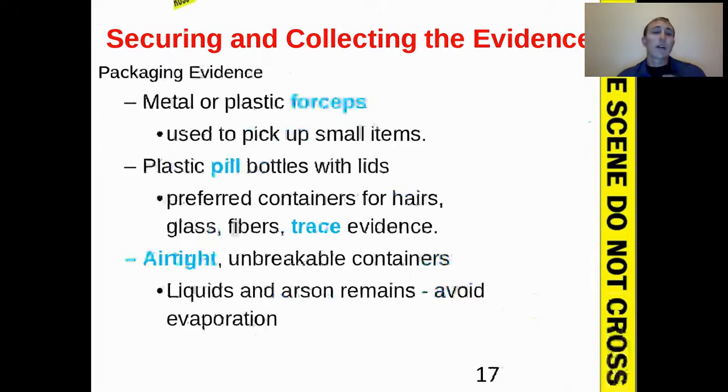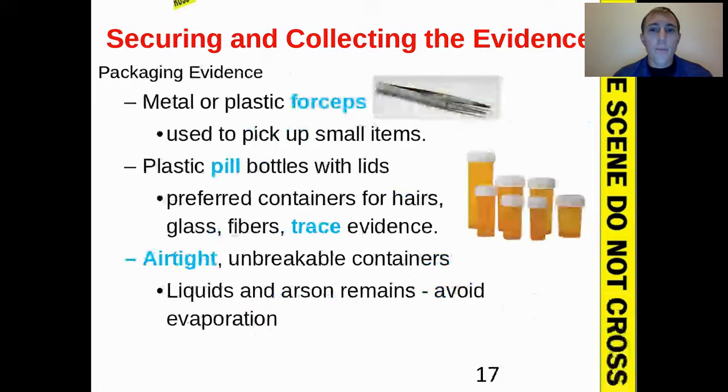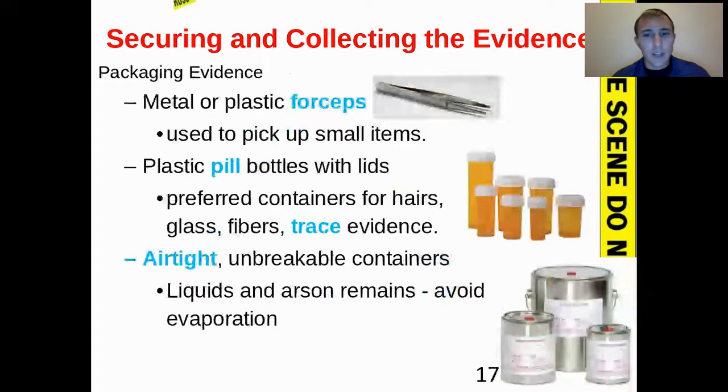Now, if we have liquids that are found at the crime scene, which oftentimes are going to be flammable liquids, we're going to collect those in airtight, unbreakable metal containers. So we want to make sure that those liquids are not evaporating. Now, here's some pictures of each of those.